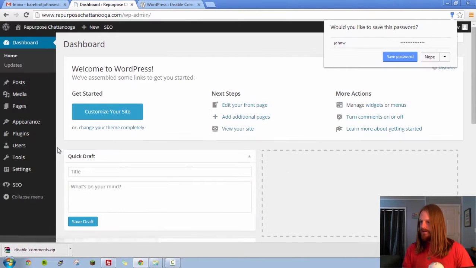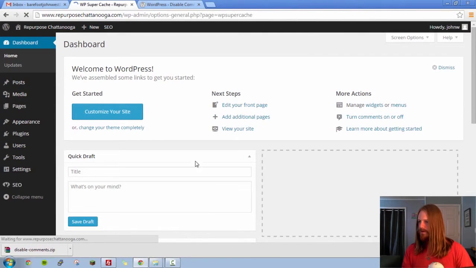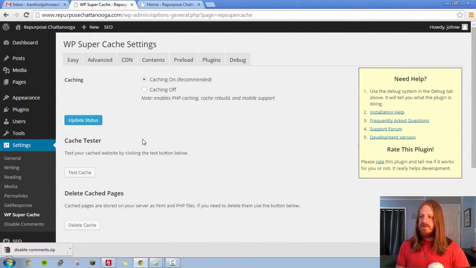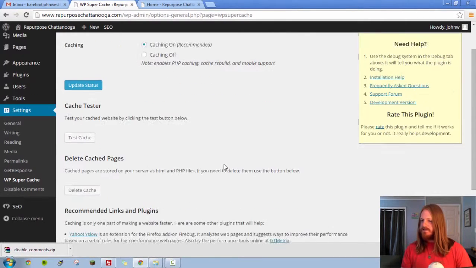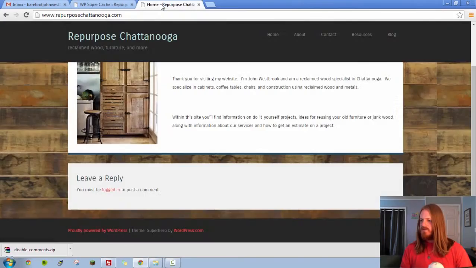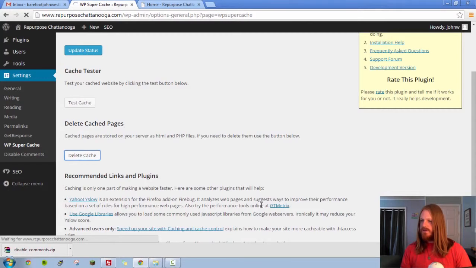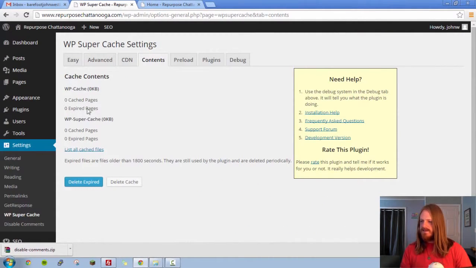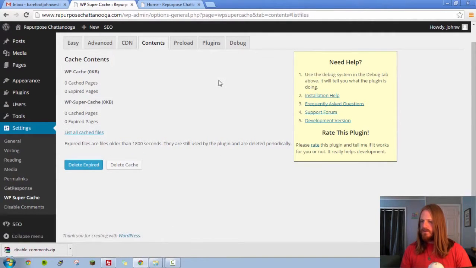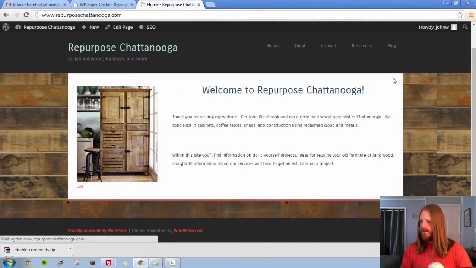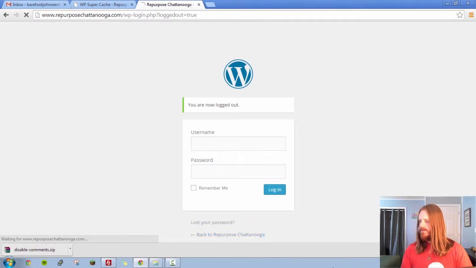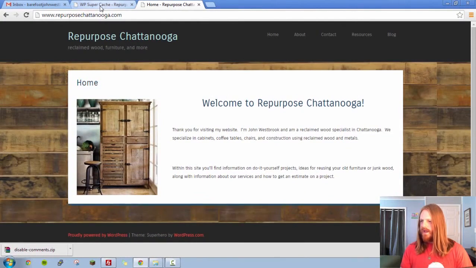So I'm going to go back into the caching plugin, and I'm going to enable it again. Okay, so I've turned caching back on, and what I noticed in looking down here is there's a delete cached pages, because when I went back out here and refreshed, our little comments thing came back. So we need to delete and clear out that cache. So we're going to say, okay, delete expired. We want to actually delete cache. We're just going to go ahead and delete cache. And then we're going to go out here and refresh and see, and let's log out to make sure. But let's see if it actually got rid of that cached version of the page, and it did. So now our caching is on. We've cleared it out though, so that we don't have any old stuff.